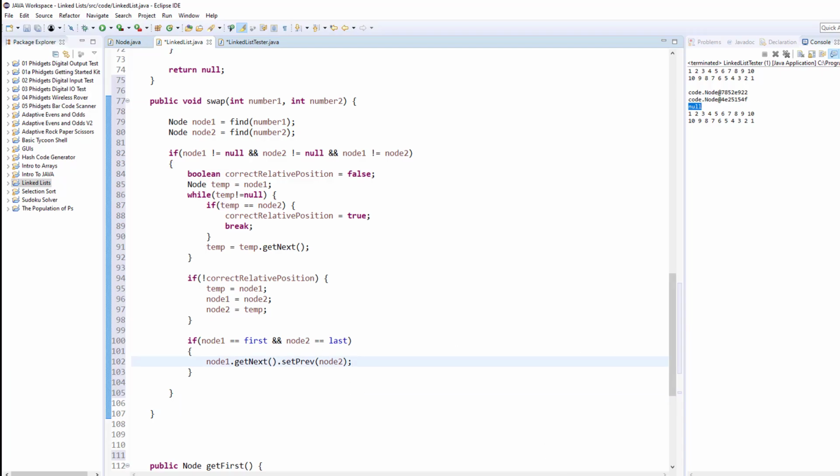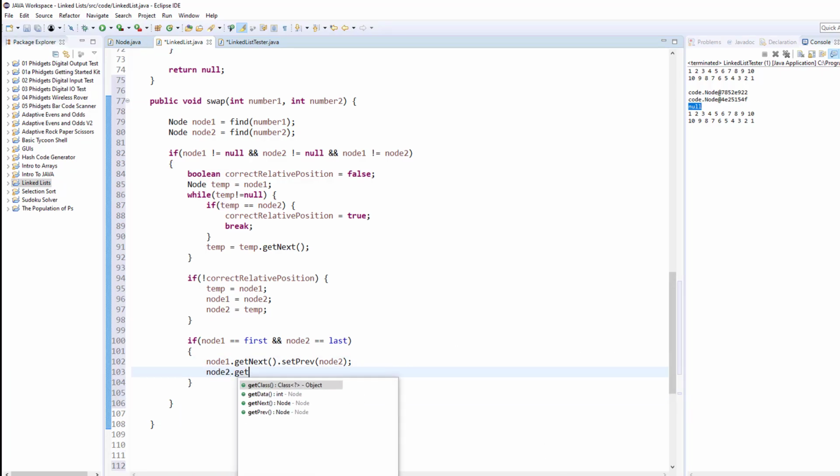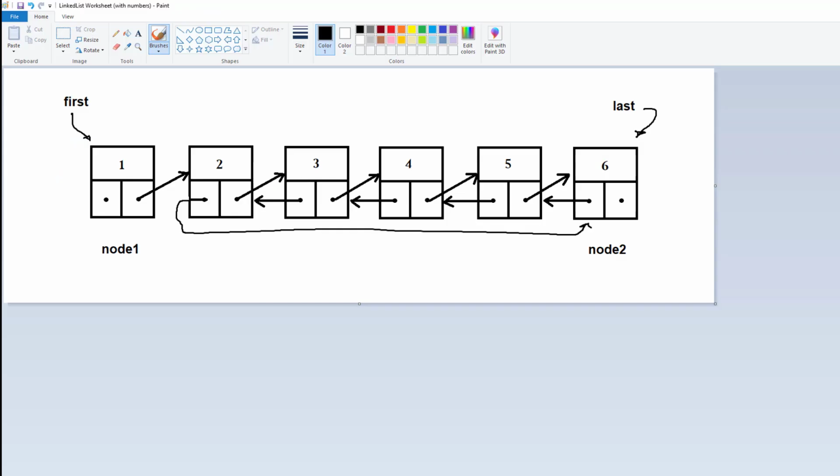So we're going to say node2.getPrevious, and then dot setNext to be node1. So node2.getPrevious, that's this node, set its next reference, and we're going to send this back to node 1.